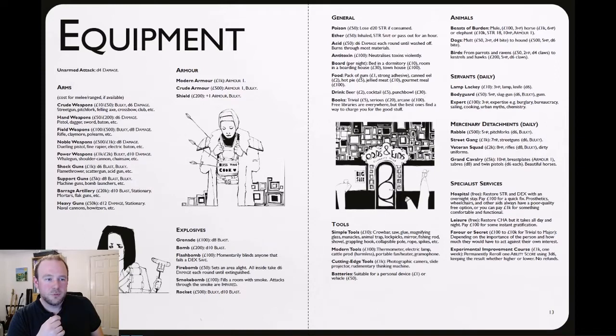So then you've got animals and servants and mercenaries. I don't need to go into all this. The thing that's more interesting is the specialist services. Like we've discussed a little bit, I said that I wanted to have free healthcare, but you could pay to get a quick fix. So as the characters get richer, they're probably going to decide they're too good for the public healthcare and they want to go private, which I think is interesting.